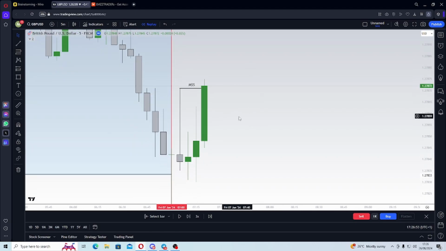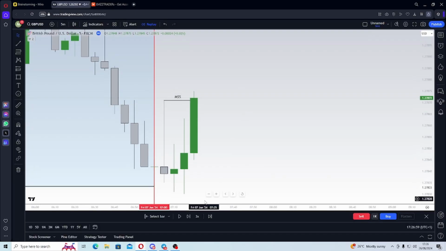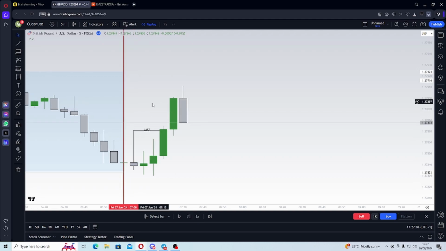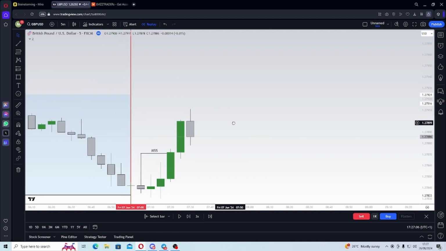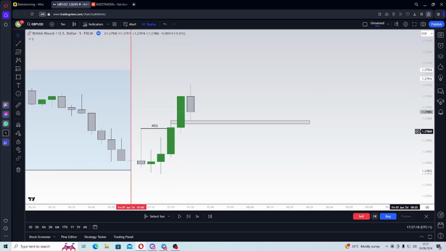There we go. Now that we have our market structure shift, now we're going to be looking for the fair value gap, okay? So now if we play price forward, we have another engulfing stick. If you play price forward again, there we go. Okay, so now we actually have a fair value gap that has formed. And now we're going to be marking this out really quickly. We go from here to here. Even though it may be very thin, it's going to be very, very effective.